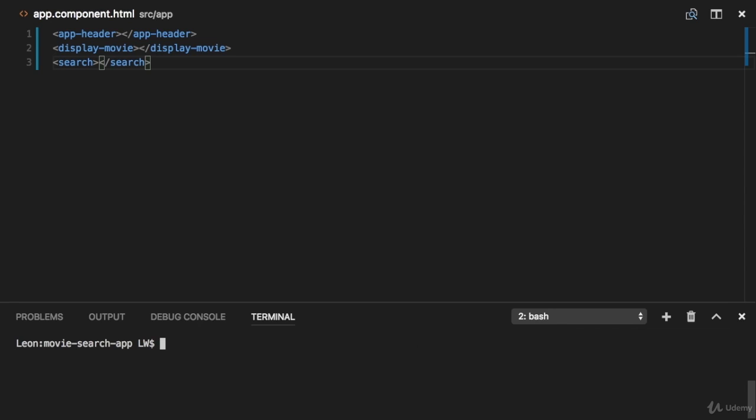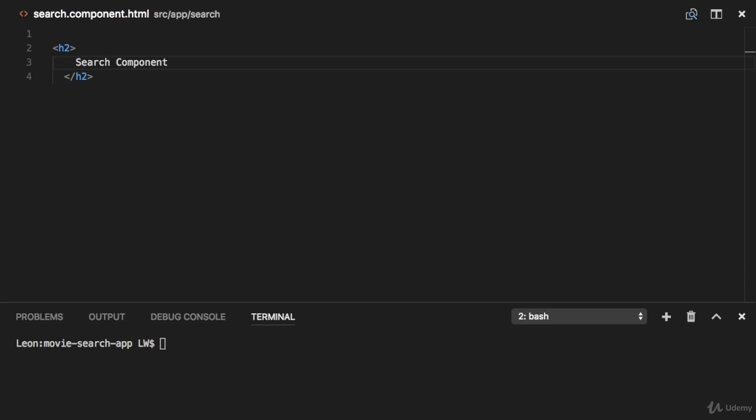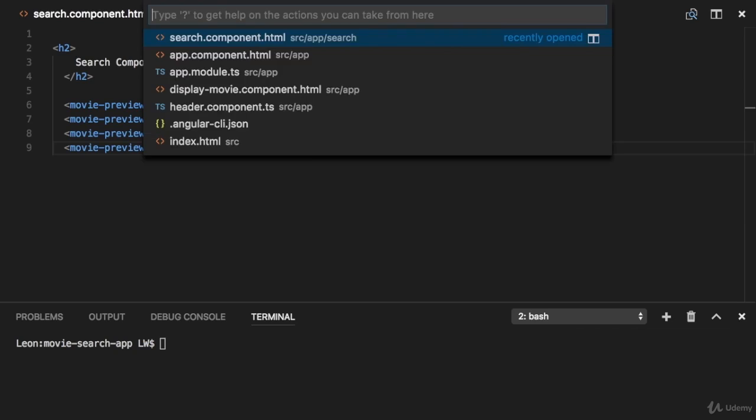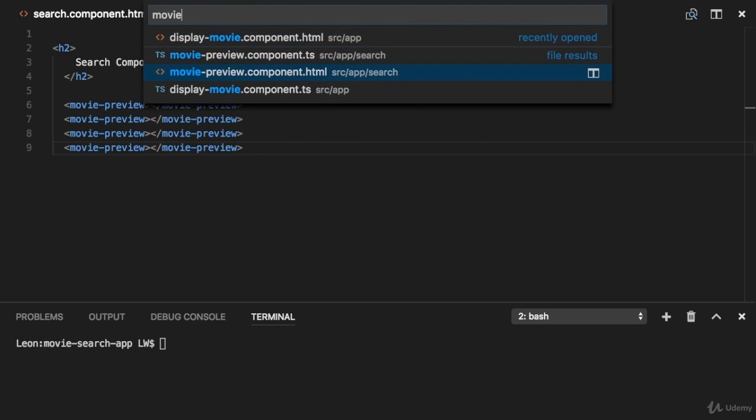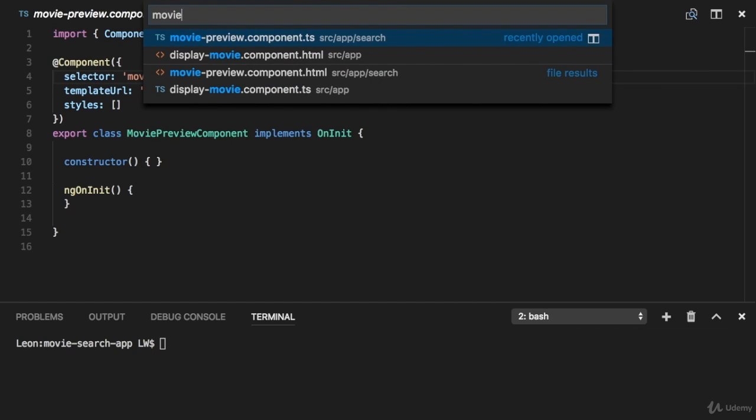And now we're going to open our search component.html, and we're going to put those movie previews in here. And we're going to put a few, so let's go ahead and put 4. And let's open our movie preview component and make sure that the selector is correct, which it is, and also our movie-preview.component.html.